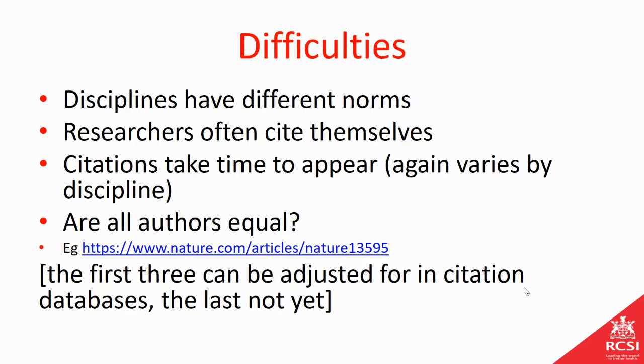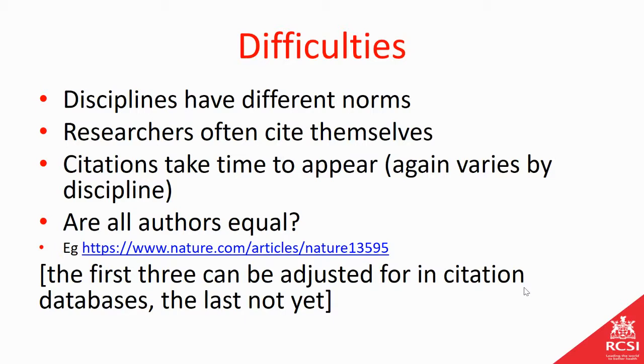You have the problem of counting self-citations. People will often quite legitimately cite their previous work because they're building on it and they want to mention it in their new work. But is that a sign of approval as well? Can you approve yourself? So that was the difficulty with it.